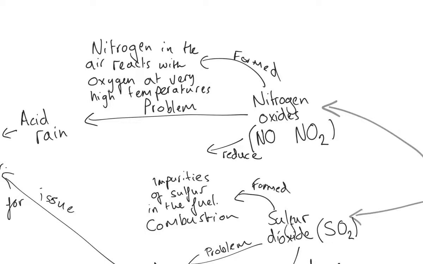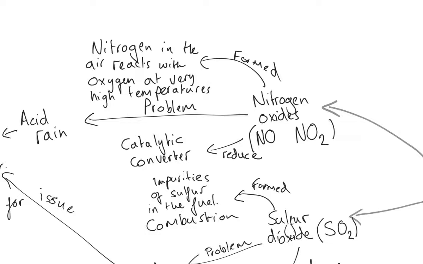So I said that nitrogen oxides are produced in cars. An interesting way that we reduce the amount of nitrogen oxide making it into our atmosphere is catalytic converters. They are on your car. Your car, or your parents' car, probably has a catalytic converter, which is in line with the exhaust, and it takes the fumes and helps to react with some of the nitrogen oxides to reduce it to something that's less dangerous to be released.